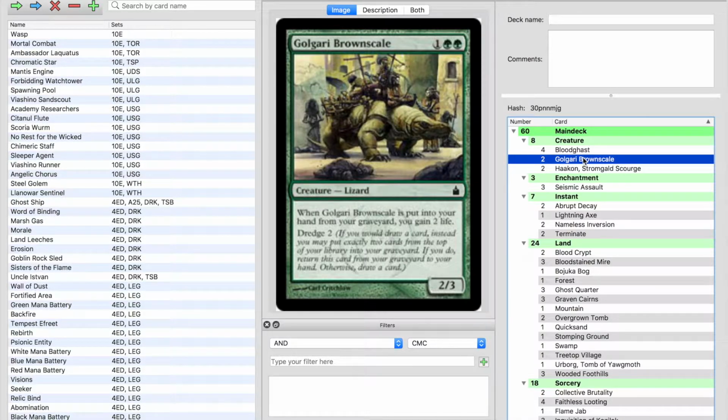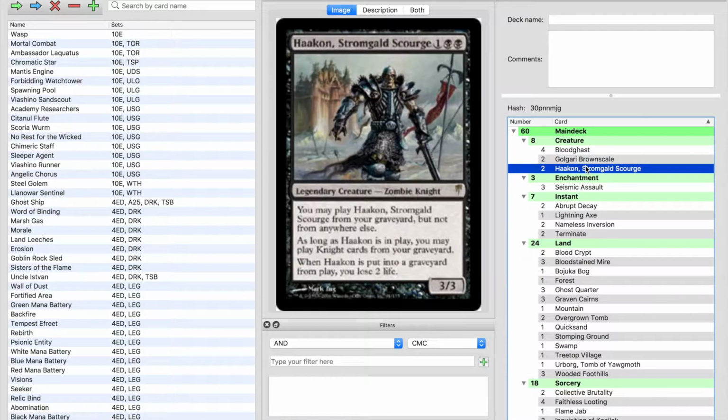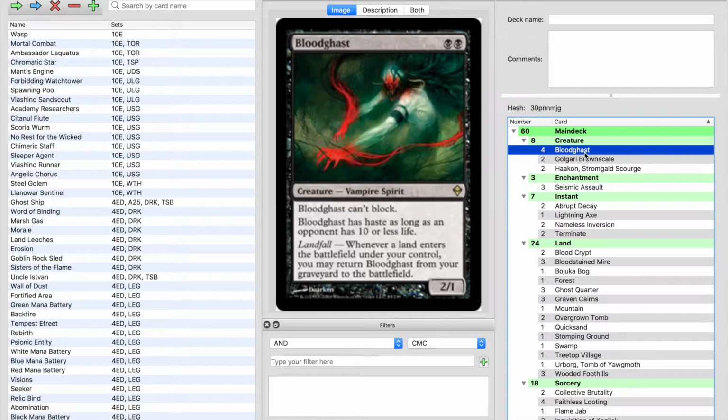And then you have 2 Golgari Bronzescales, which are also fine to be pitched. These guys are, one, additional dredgers to help you find your Loams if you don't have one already, and two, they help to gain you life to combat aggro and to offset the life loss that sometimes occurs with the last clause of the Stromgald Scourge, which says when he is put into the graveyard from play, you lose 2 life.